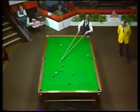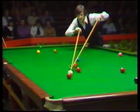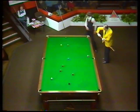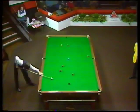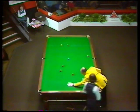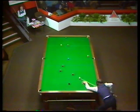81. I think everybody in the audience now is willing Alex on to get to this 147. 59. That includes Steve as well, I think. I think he'd love to see Alex do a 147. I think he's lost the frame now and I'm sure he'd be pleased if Alex got the 147. £10,000, of course, for the maximum break of 147.